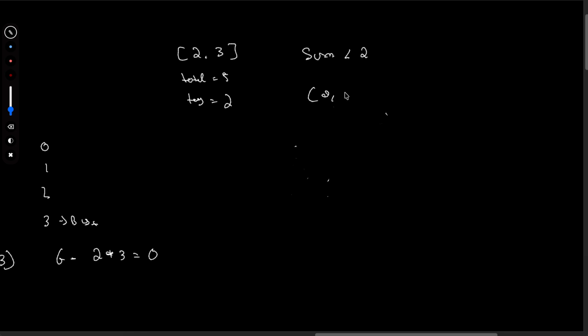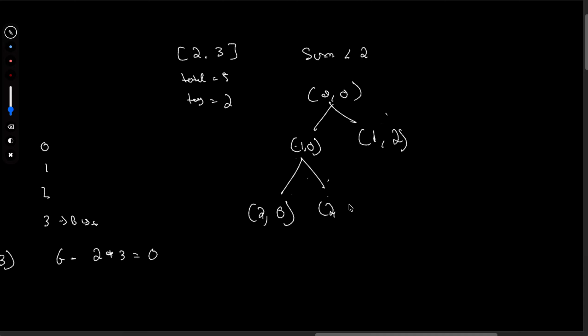Let's make a tree of this 0 comma 0. If we skip, 1 comma 0; if we take, 1 comma 2, we take 2. Next we have two options. If we skip 2, 0 only. Same if we take 2 comma 3, because it was invalid. If we skip, yes, that's all, it gives us 0 only. Okay, see, leaf nodes return 0 and 2.